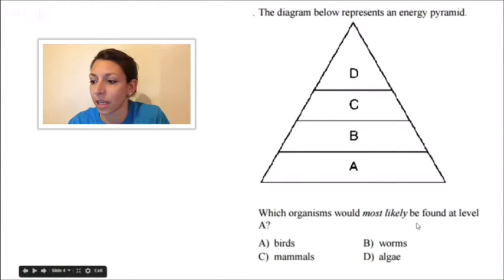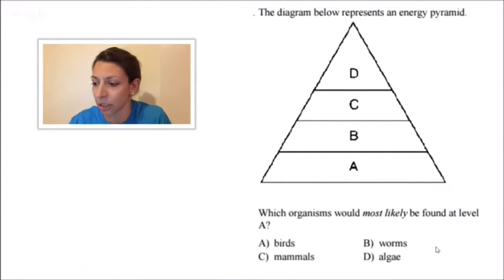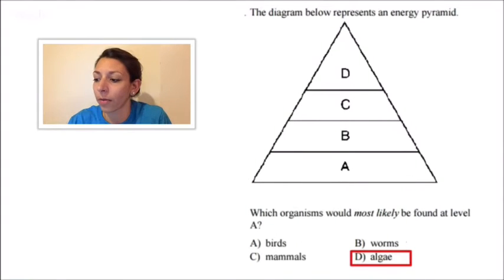So at the very bottom, we would look for something that would be a producer, something that could do photosynthesis. Birds can't do it, worms can't do it. Our best guess here is algae, because algae can do photosynthesis. It's green, it has chlorophyll like plants do. So there we go. And again, algae is not a plant, it is a protist, so keep that in mind, but it is photosynthetic, making it a producer. So it would be at the bottom of the pyramid, and other things would consume it.